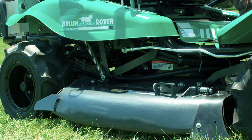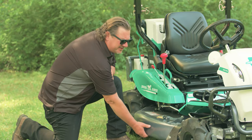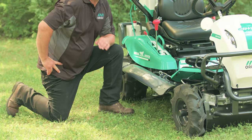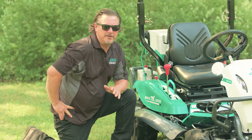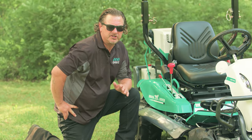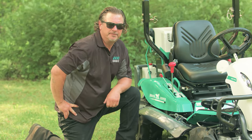Over here, on the right side of the machine, we've designed an easy access hatch so you can examine the flail blades, spindle, and shaft. It's always a best practice before you begin using the Brush Rover to ensure that there aren't any wires, plastic, banding, or anything like that that might be wrapped around the specially hardened spindle and shaft to minimize or eliminate any damage to the unit.